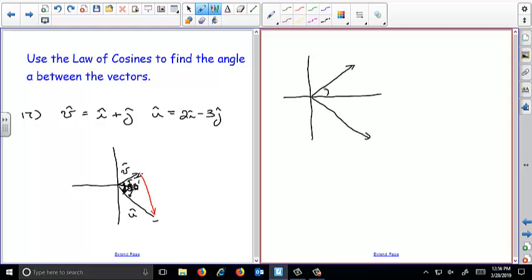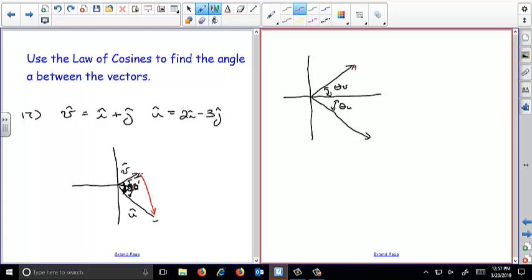So what I'm thinking is, if you calculate this angle, this would be theta for v, and this would be theta for u. Now this one will be a negative angle, but we can just take the absolute value of it and add those two together, and that'll give you the, well, but it says use the law of cosines, so I do have to use the law of cosines. Okay, let me pause again. Okay, I'm just going to do it the way.